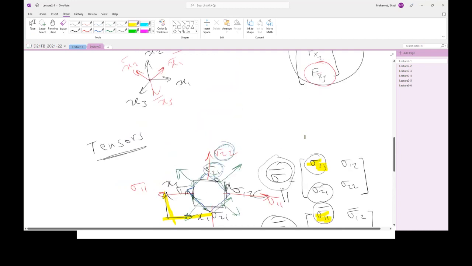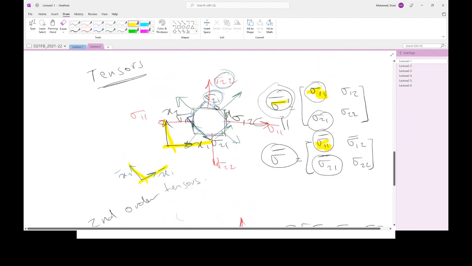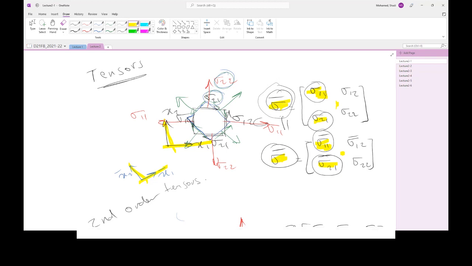Now, I said before, for a vector, you just calculate the length of this vector. If it is force, then it is the magnitude of this force. For stresses, since we're talking about matrices here, it is still relevant. There are specific properties for this matrix that are going to be exactly the same as for this one. So these two matrices would have exactly the same properties, which would reflect the fact that they are representing the same stress. But the numbers you can see in there are going to be slightly different. Okay.